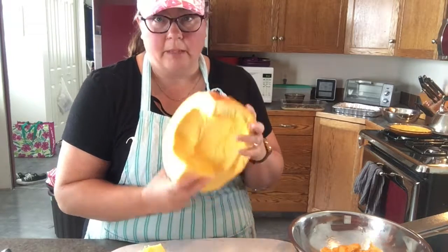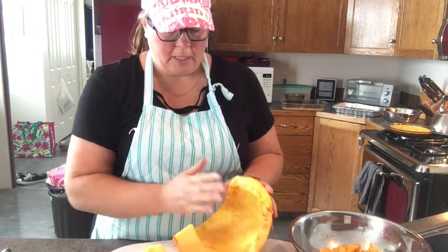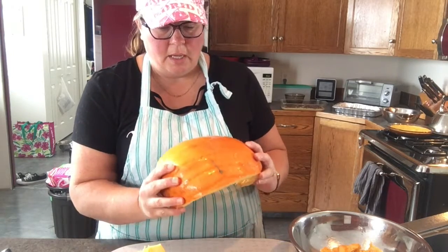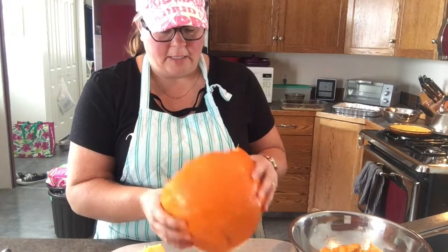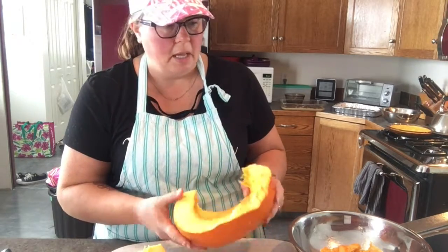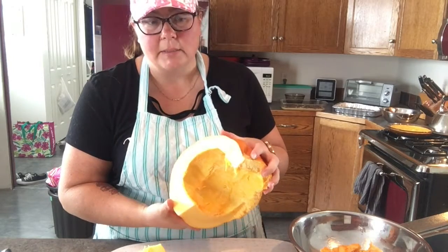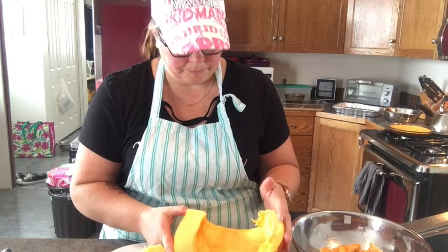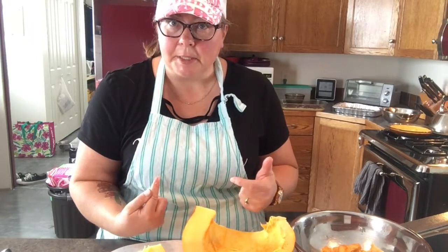I'm going to take the rest of this pumpkin apart and cut it into, like, I don't know, decent sized cubes. And I haven't decided. It's cutting pretty nicely, so I feel like it's not going to be hard to peel. And then I'm going to steam this pumpkin that I want to use for the pumpkin bread later. Okay, so that's what I'm up to.